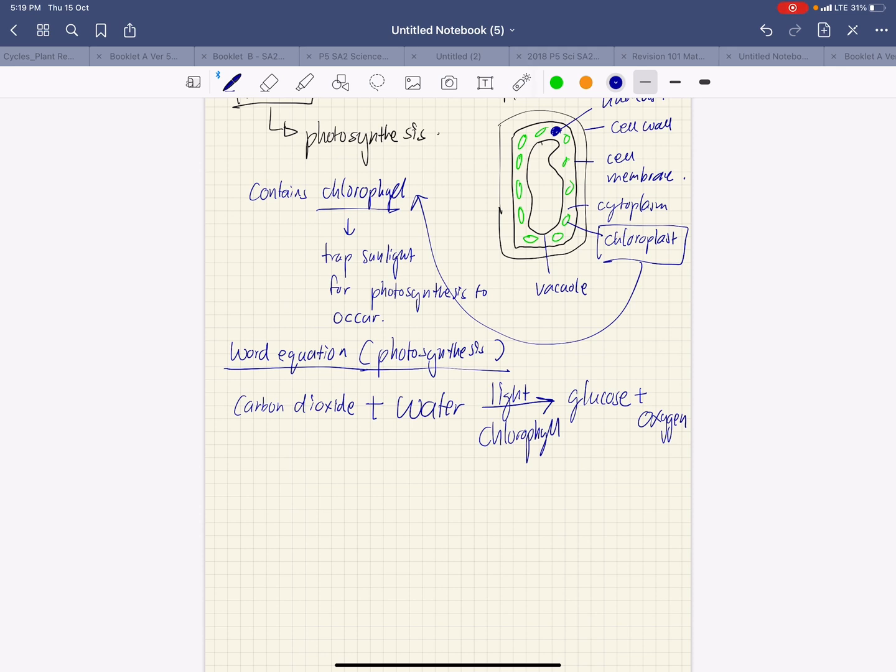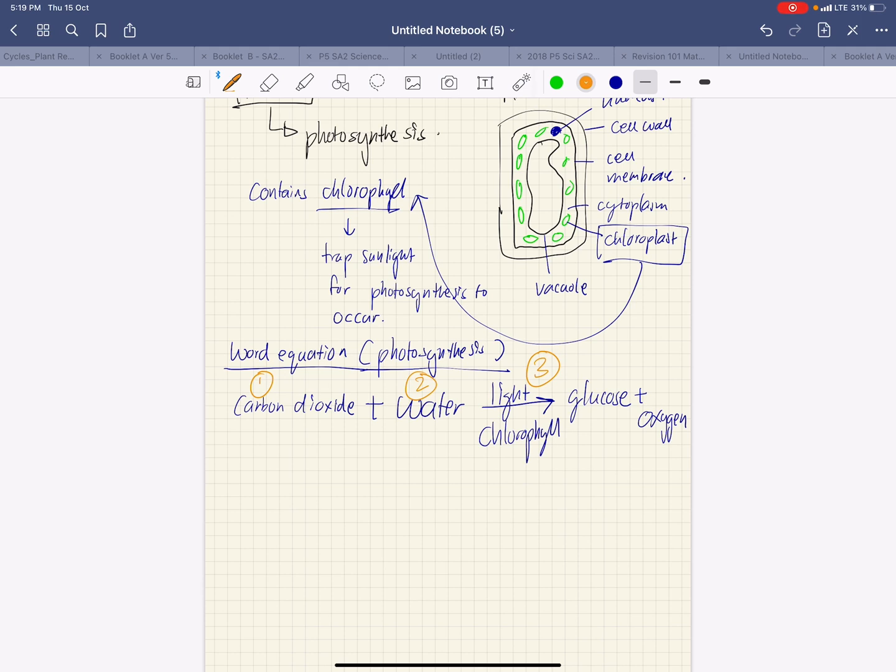All right? So the first thing you're going to need to understand is that there are a few factors that are needed here. I'm just going to number them. Carbon dioxide, water, and light. These are the three important ingredients needed for photosynthesis to occur. Now, many times you will see that in a lot of experiments, they will actually vary the concentration of these three factors in order to affect the rate of photosynthesis.